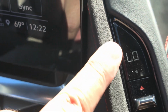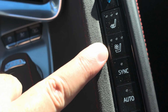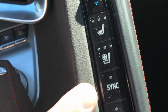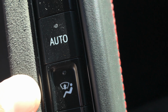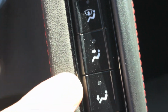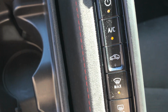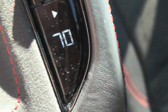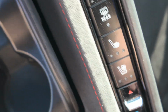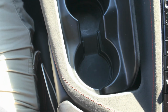And so you do have all these switches here. So the air conditioning, seat heater, seat cooler. You can sync the HVAC. And then auto mode. I believe that is, yeah, defrost. And of course different modes of the air conditioning. How strong the fan is, power, then air conditioning. And it actually shows how many degrees right there the temperature is, the HVAC is set to. And you do have a couple of cup holders right here.